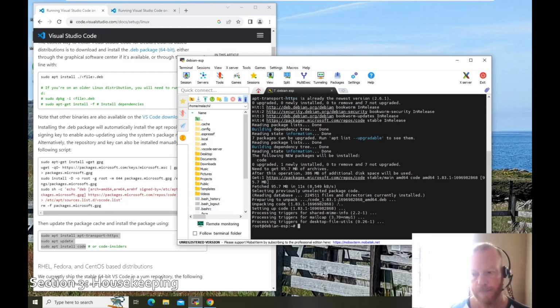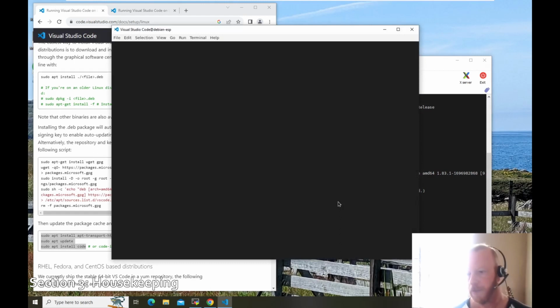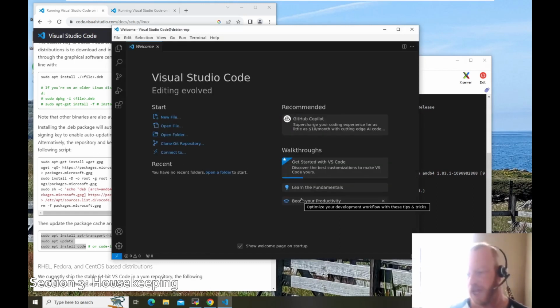A nice bonus, I don't really recommend you do this, but you can. Go ahead and hit Control D. We're just exiting out of the root mode. You don't want to spend more time in the root mode than you have to. You can actually, from MobaXterm, run code. And it does work. In my experience, the performance is not very satisfying.